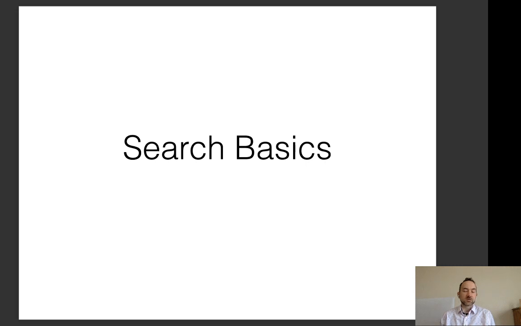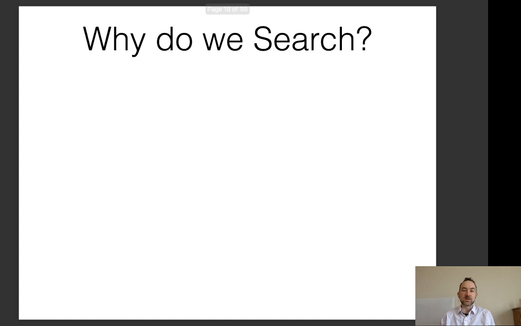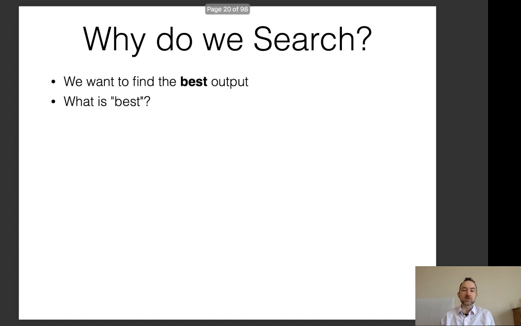Now let's move on to search. Search is to solve the argmax problem, where we want to find the best output. And then the question becomes, what is the best output? This is actually a tricky question, of course, because especially in open-ended generation problems, we might actually not know what this is.